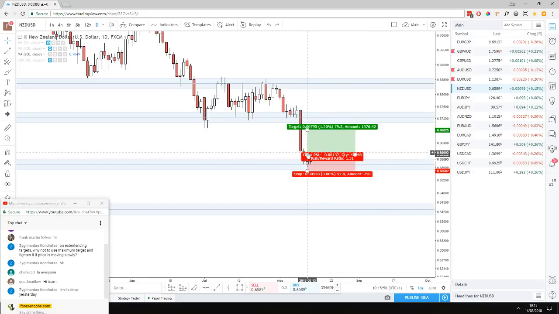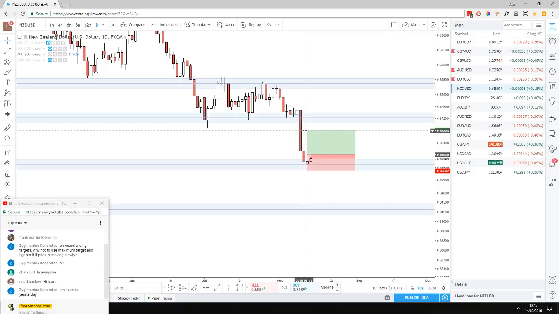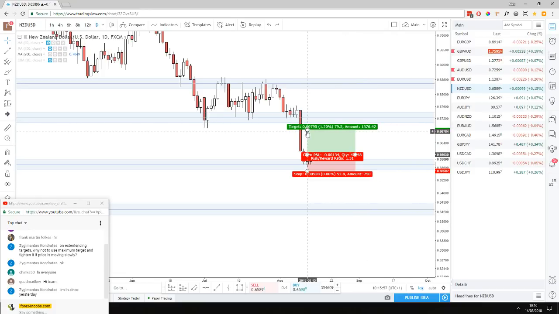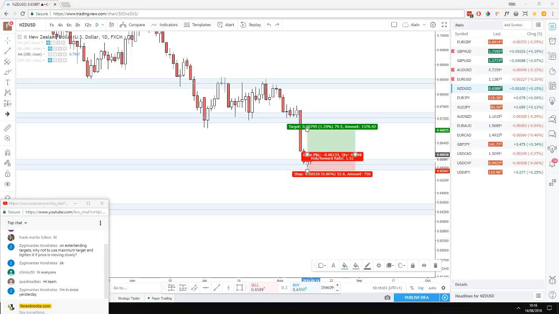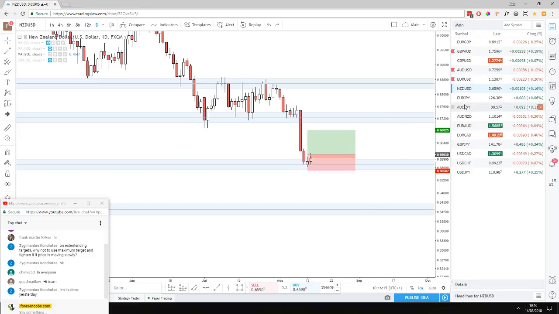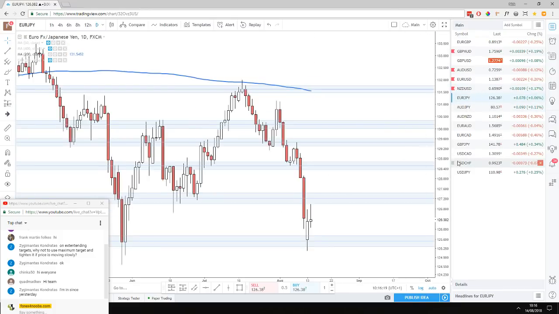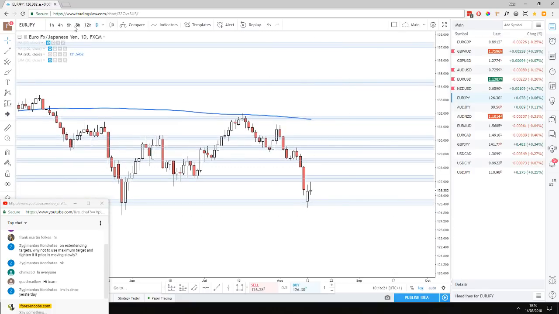So if price starts shooting up to here really quickly in the coming hours, and there's a lot of bullish momentum, I'll extend my target because of that momentum. If price over the next week just slowly crawls up to here, then I won't be extending that target. It just really depends on what we see, how price reacts. So long on New Zealand USD, EURGBP, not doing much there, guys.